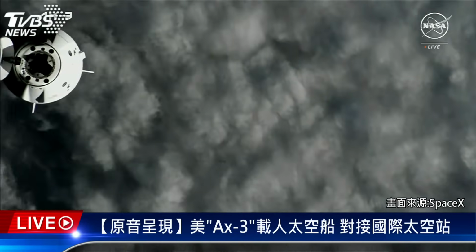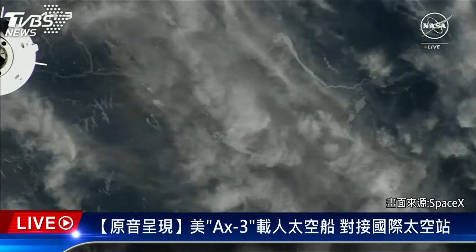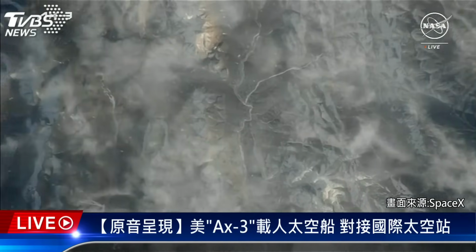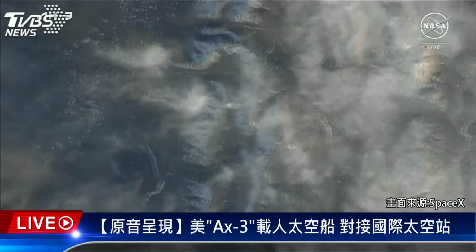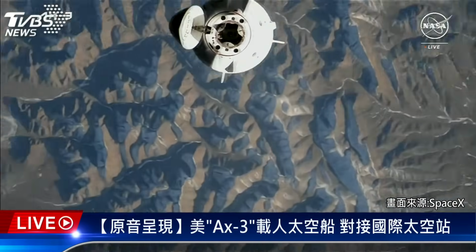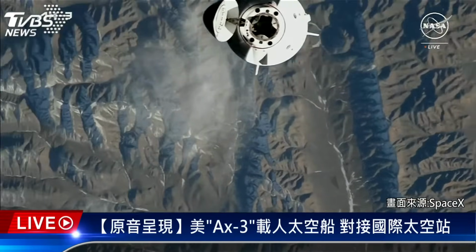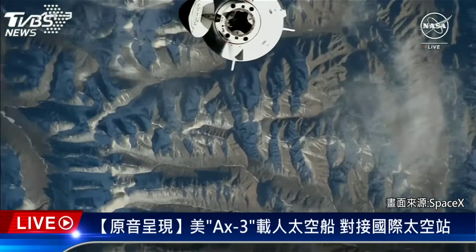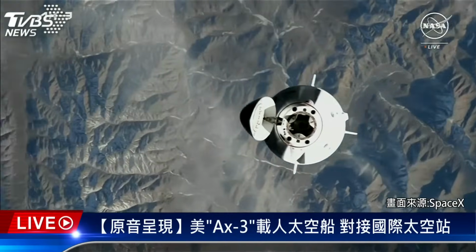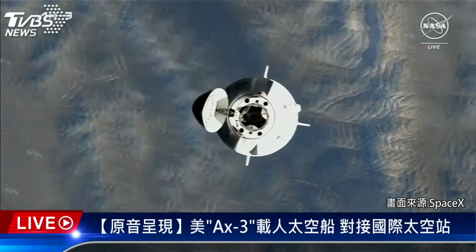I'm sure that they are so excited. This journey has been about 36 hours or so since they lifted off. Gosh, I guess that was not yesterday, but the day before. They lifted off at 4:49 p.m. Eastern time. And so, yeah, about 36 hours they've been in Dragon, and I'm sure that they are very much looking forward to beginning all the science and experiments and everything that they are about to embark on for about the next 2 weeks or so.